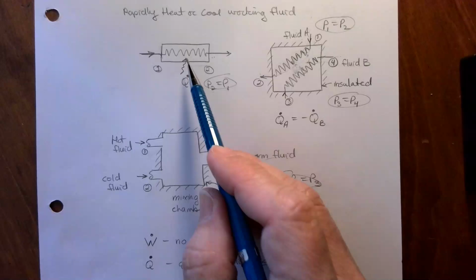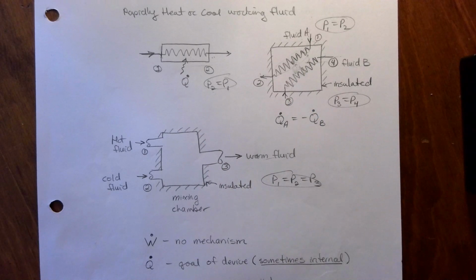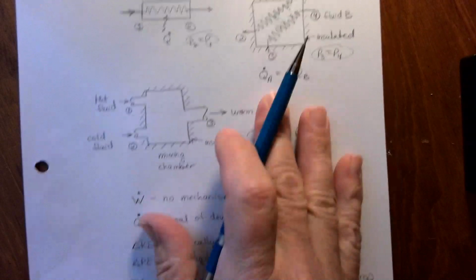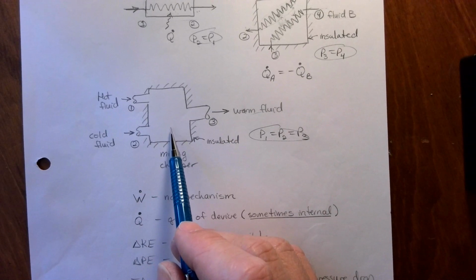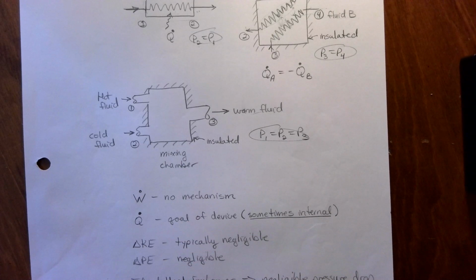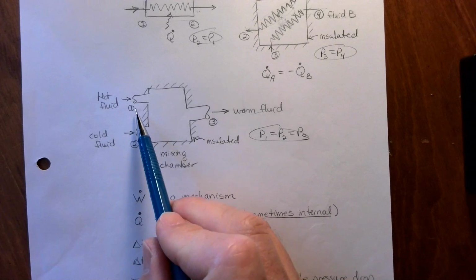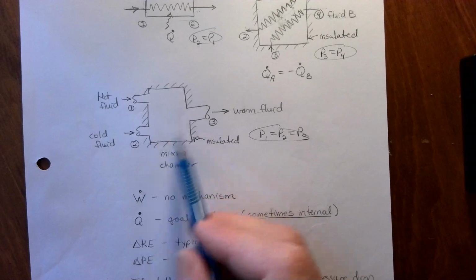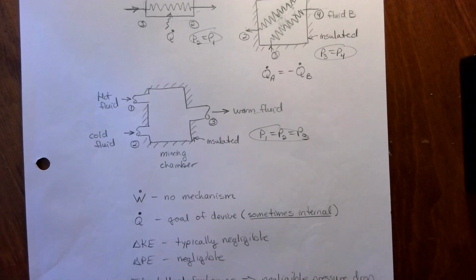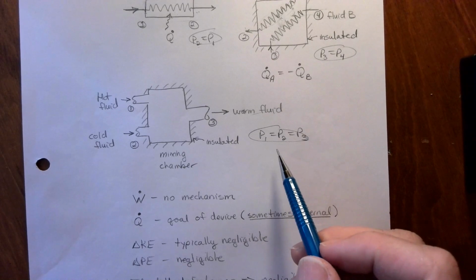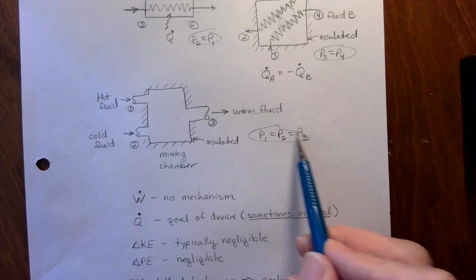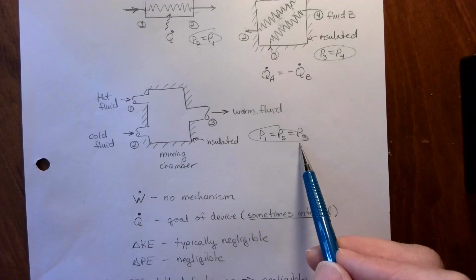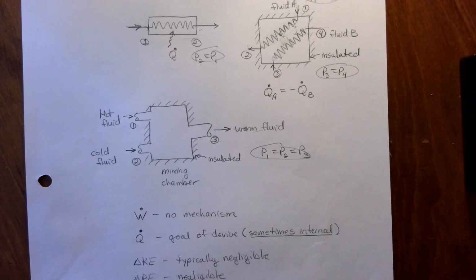Up here, the piping is separate. So again, ideally in a mixing chamber, we would expect, at least from a thermodynamic state standpoint, the pressures at 1, 2, and 3 are all the same here, unless this happened to be some complicated diffuser slash heat exchanger, in which case they would have to give you the pressure drop. If they don't give us any information about the pressure, we are to assume in all heat exchangers that the pressure is uniform throughout the devices.